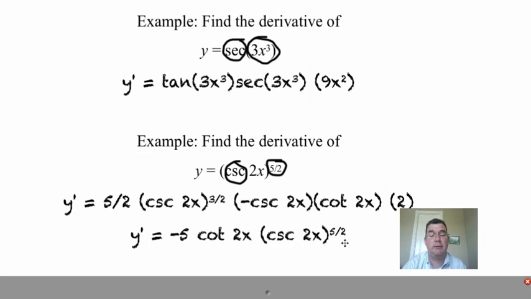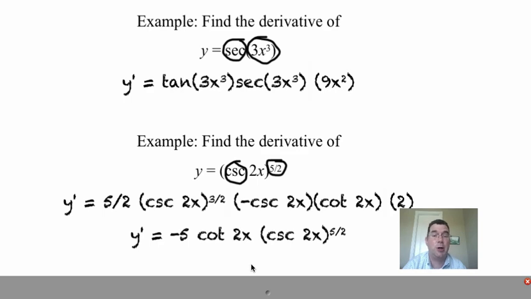And as long as all of these things are here and simplified as much as possible, or they're in an equivalent form, in other words, they're in a function that would be graphed exactly the same, the graphs would look exactly the same, then your answer would still be correct. So this is the answer I got, and any variation of that that is an equivalent function would be correct as well. So that is using what they call the reciprocal trigonometric functions and applying them in a chain rule type of way.